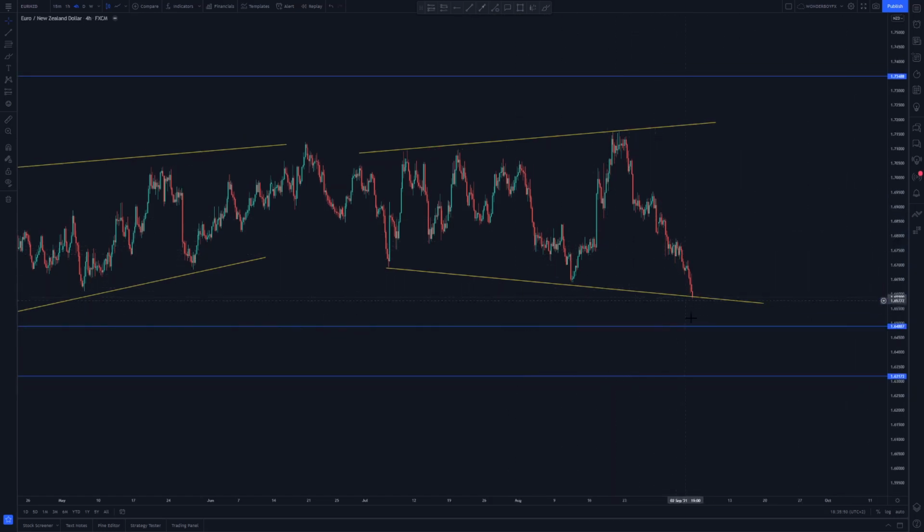My main reason is that most of the time I do have a bias, but I always stay neutral because anything can happen in the market. So you always have to be neutral. Don't get fixated on a certain bias that you're looking more to the downside, because you can even reject from here. So if we reject here after we broke this low, what you'll be looking for is to take a trade, maybe a push, then some flag from here, and then take it to the upside. So what's going to happen if we break this low? Then wait for some message from the market, where they're going to form some structure from here and then take it to the downside. So that is how I'm looking at it.